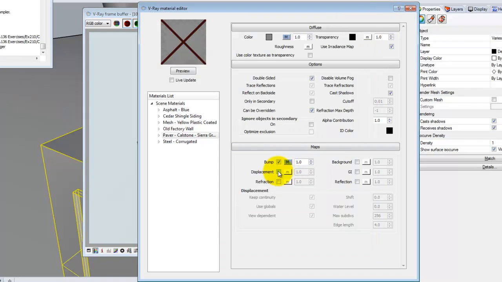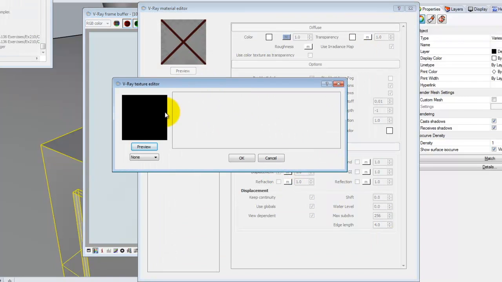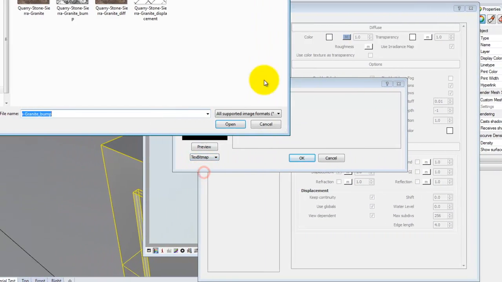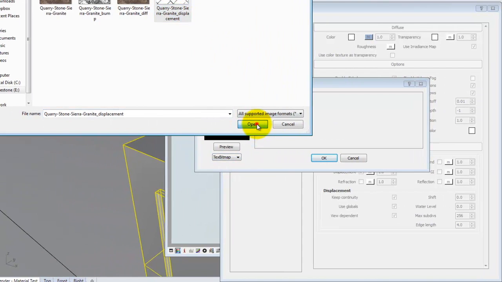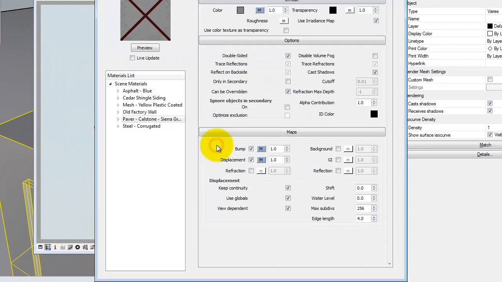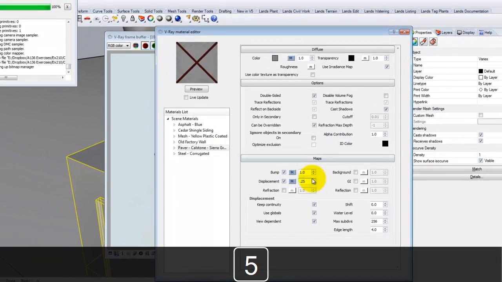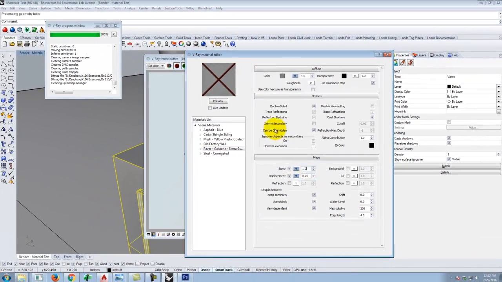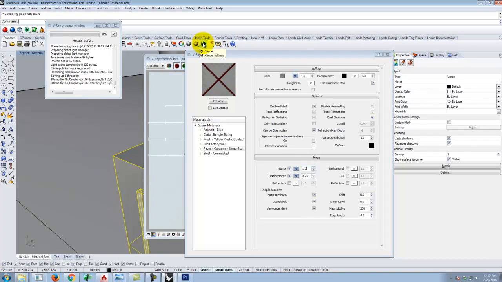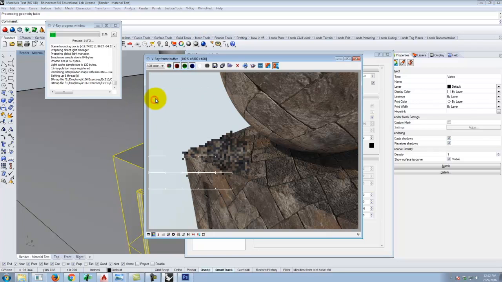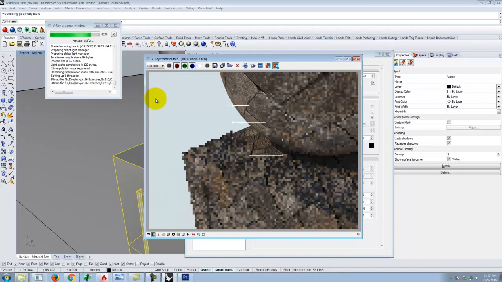We're going to come in and we're going to turn on the displacement map. And I'm going to pick the text bitmap that represents my displacement map. We'll go ahead and say OK. The value here is not going to be 1. It's going to be less than that. I'll do it at 0.25 because it does have some grout to it. I have no idea whether this is going to work or not, but we're going to give it a shot. Okay, so now I have those adjusted. And let's go ahead and try this render again. I also could be backwards. I could have popped the wrong direction.